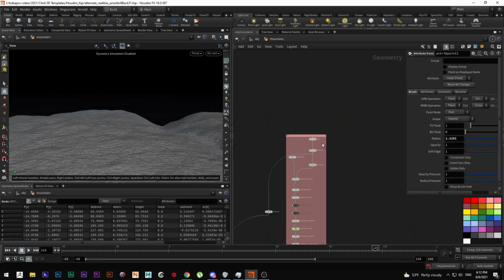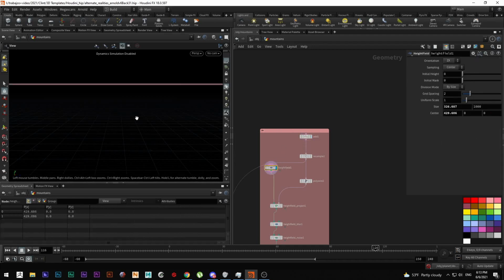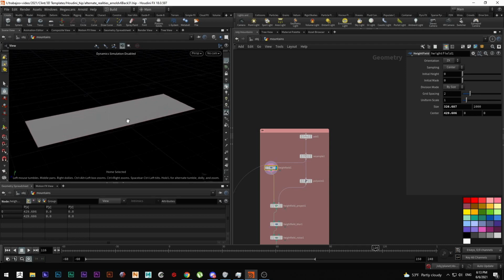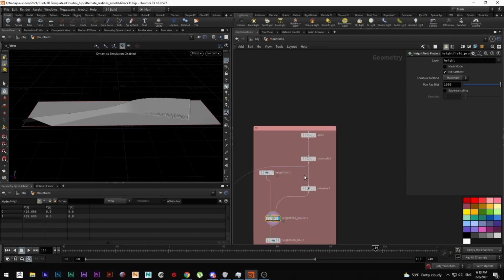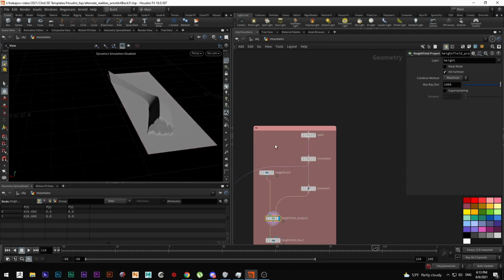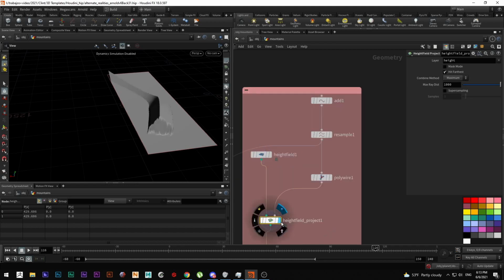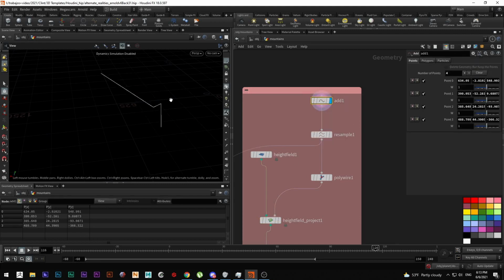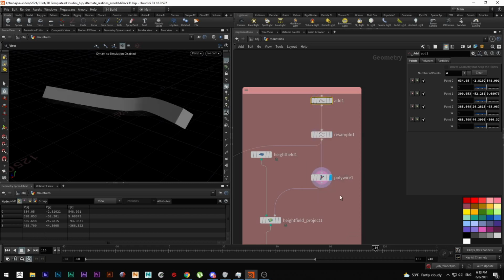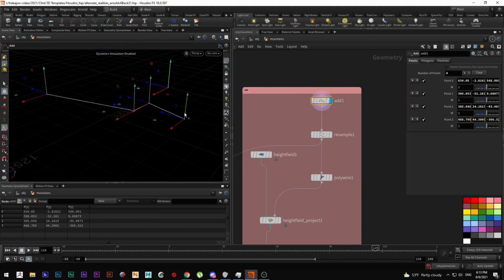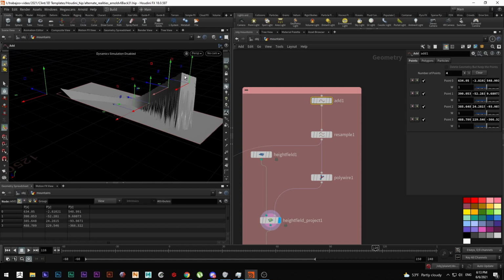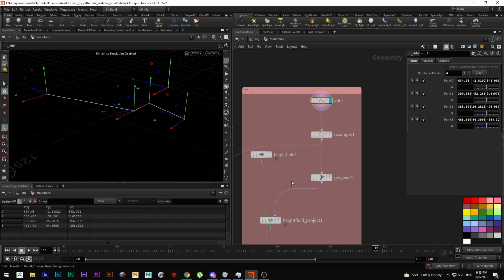Okay, so how I started. To start with, I wanted to create a field. I wanted to have something in the background, so I used height fields. Height fields are a workflow where you can create terrain. Since you can project geometry on top of a height field, I created some points that were connected, resampled them, and used polywire. If I start moving these points around, say I move this one here, the height field moves with it. This is a nice technique to create maybe some deserts.